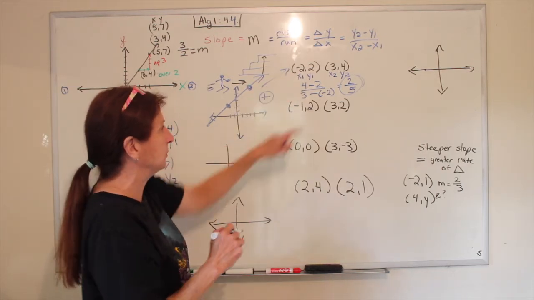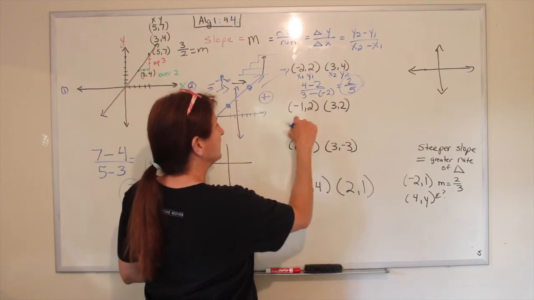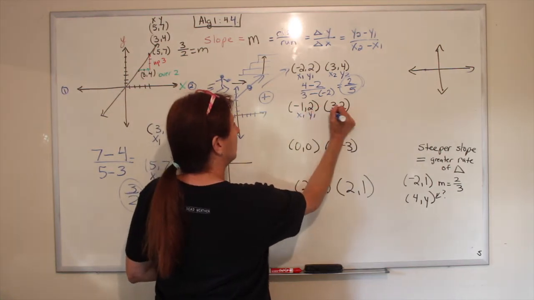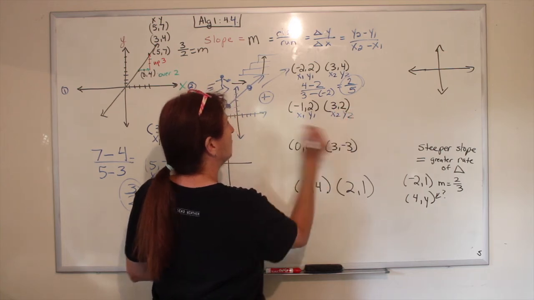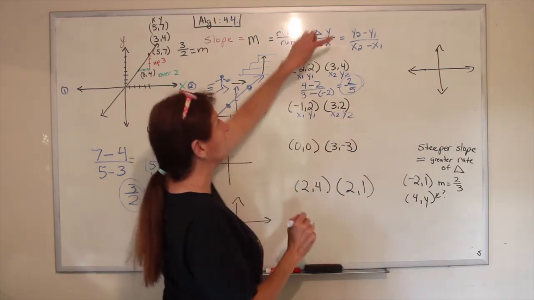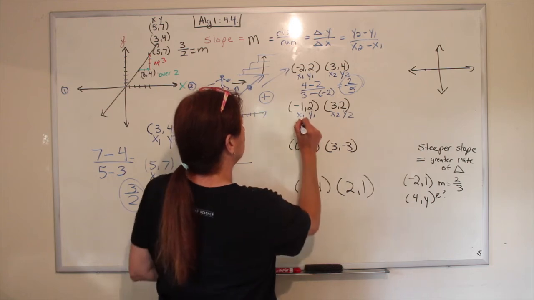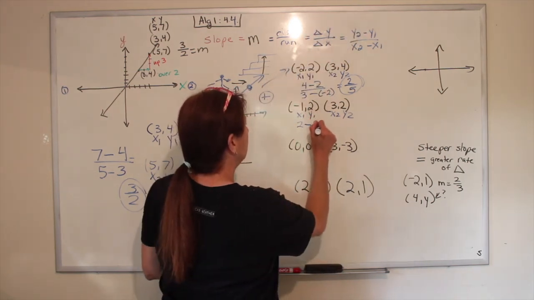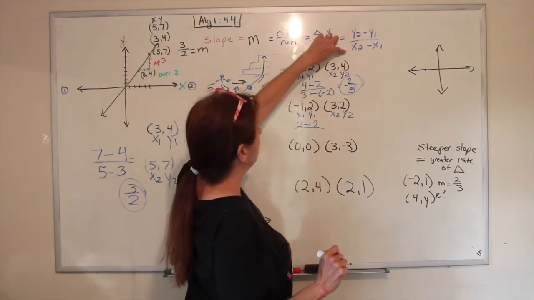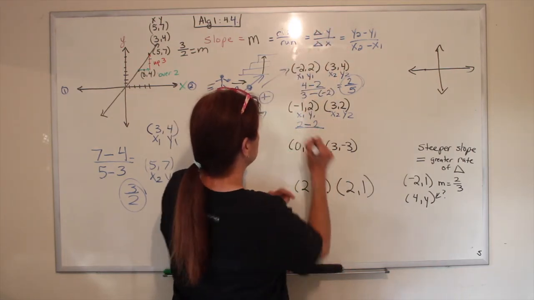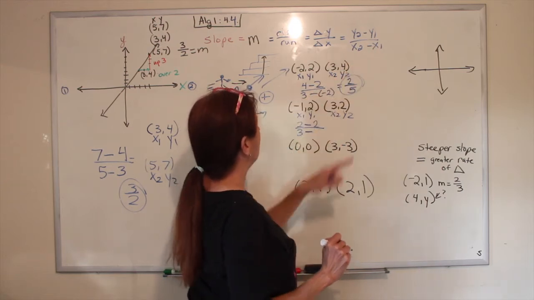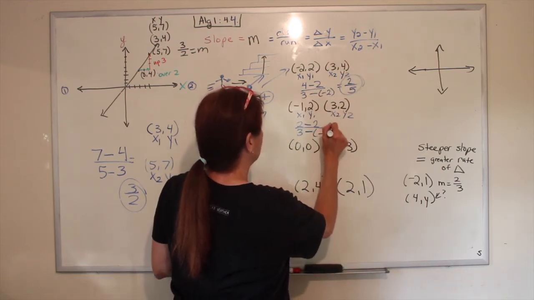Okay, let's try this one. So which one is less? -1 is, so that's x1, that's y1, that's x2, that's y2. Fill it into our formula. First we get y2, then our minus sign, then go get y1. Then we're going to do x2, which is 3, then our minus sign, and then x1, -1.